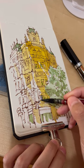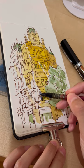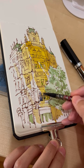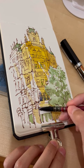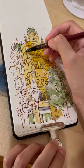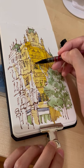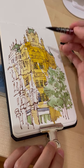And after you've added that green to the windows, you can then come in with that blue that I'm using. I think it's a ultramarine and some burnt umber. And I'm just layering on those colors. So now I'm also adding it to other areas. You can see it is slowly and gradually pulling that sketch together.